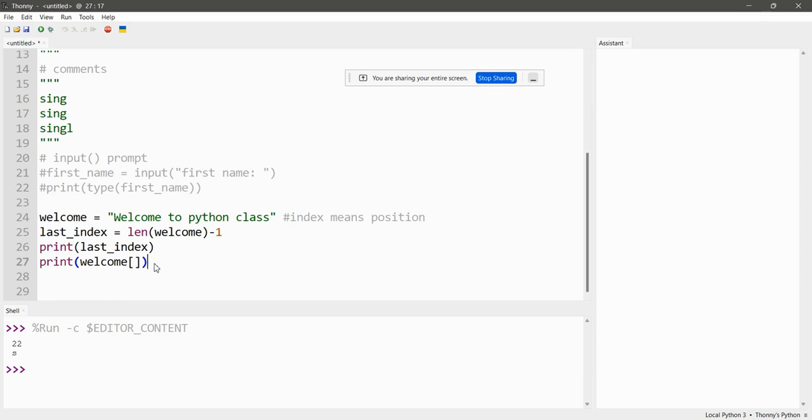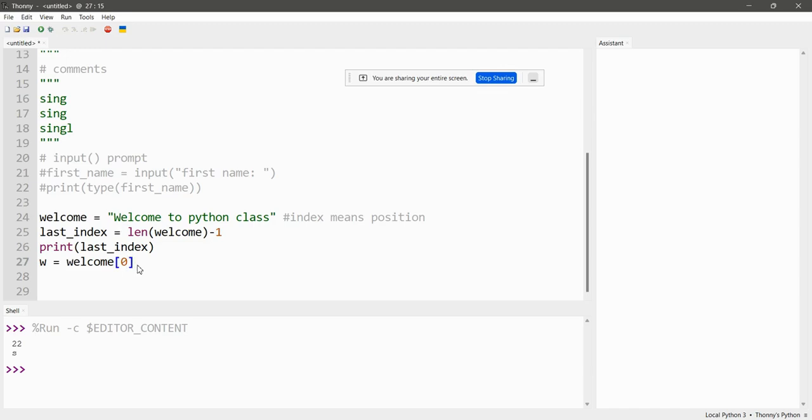For instance, I want to have access to, let's say, W. So I can say W here and assign it to welcome, because welcome is the variable. Then I place open and close square brackets, and now I put in the index value. Once I say 0, I already know that W is at index 0.